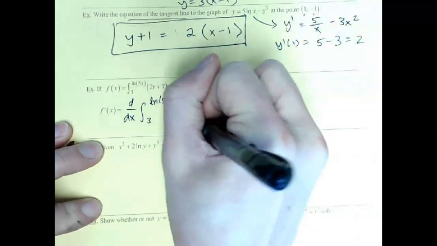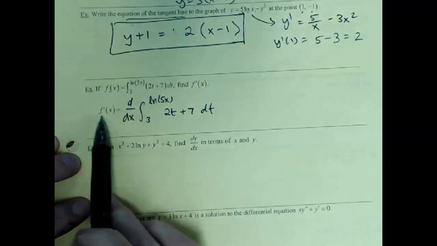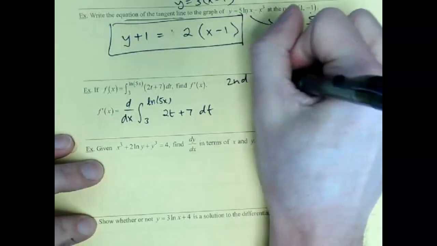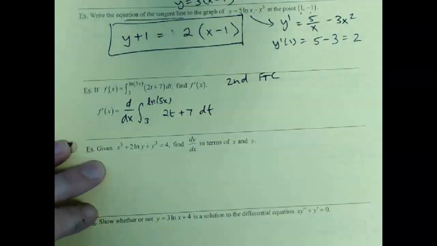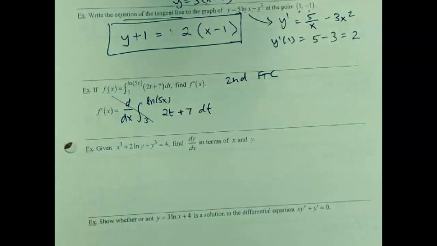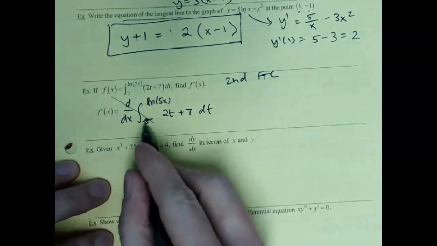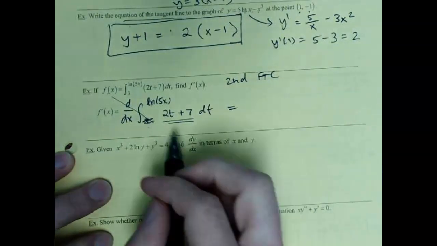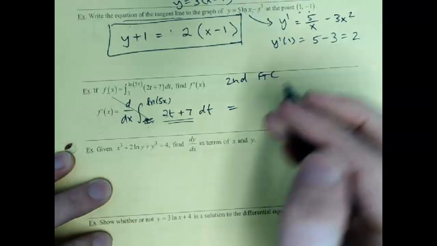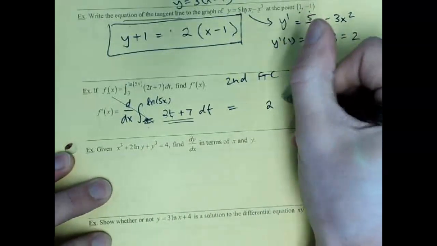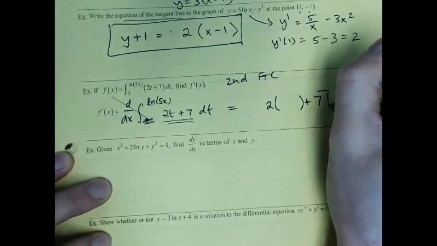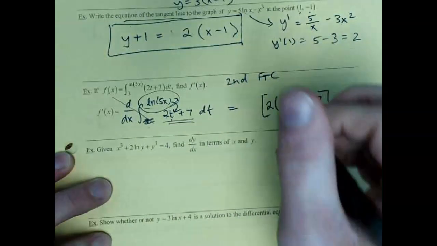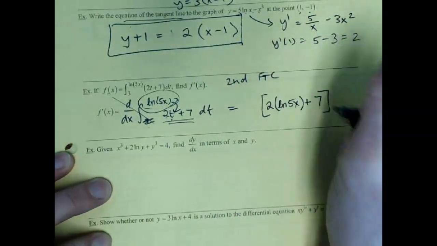2t plus 7 dt. Right? That's how you would get from f to f prime, is you take the derivative. But we just learned the second FTC not too long ago. Right? Second FTC, that tells me that when I take the derivative of an integral, they're going to cancel. And remember, this constant doesn't matter at all. Your function starts in terms of t. It's going to end in terms of x. So instead of it being 2t plus 7, you're going to have 2 something plus 7, right? There's my function. But then instead of t's, whatever this chunk is, you're going to plug it in. So I'm going to have 2 ln of 5x plus 7.